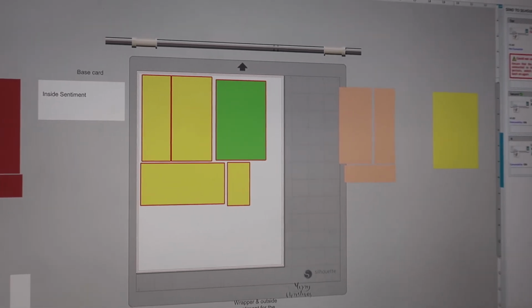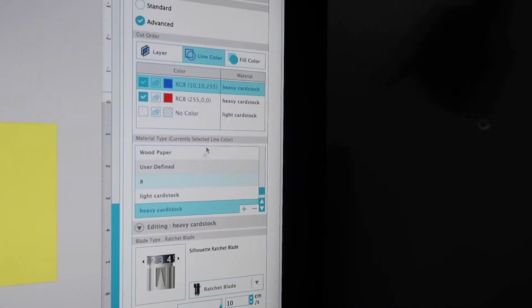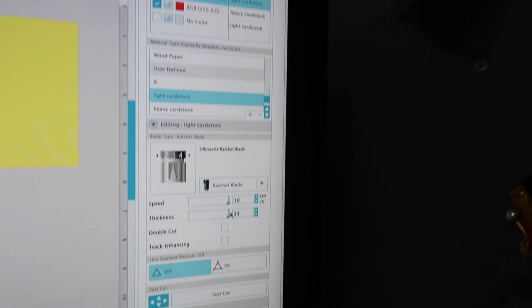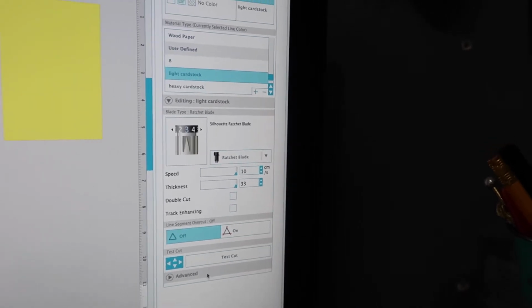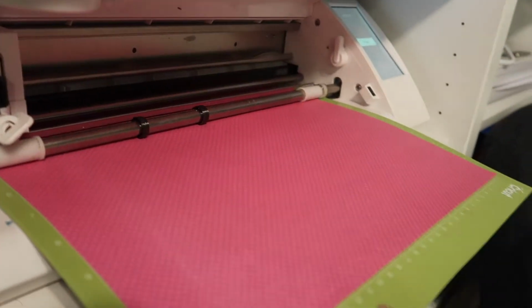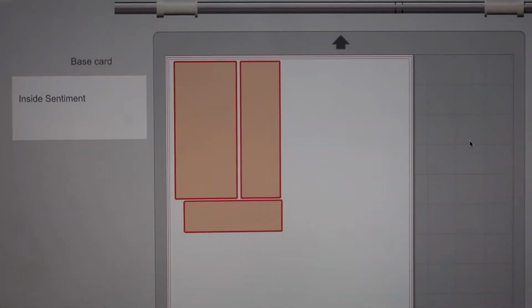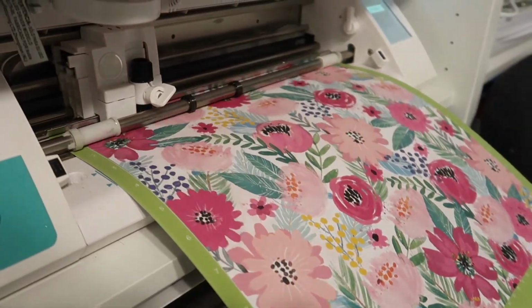So I'm going to send that to Silhouette, and now I'm going to change my settings to light cardstock, which is not very different. It's still 10 and 33, but there is no double cut this time, just because I'm using a lighter weight paper now. And I'm going to cut it out on this polka dot paper here. And then I'm cutting out the orange, same light cardstock, on this floral paper.